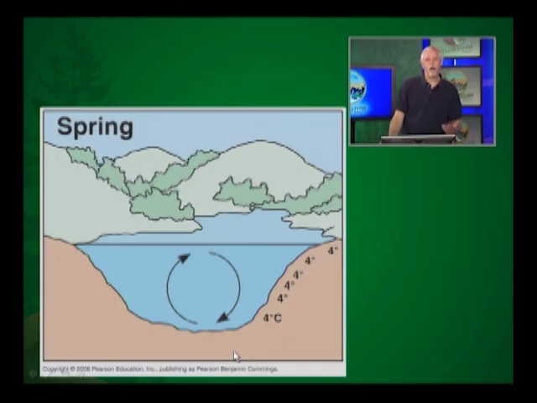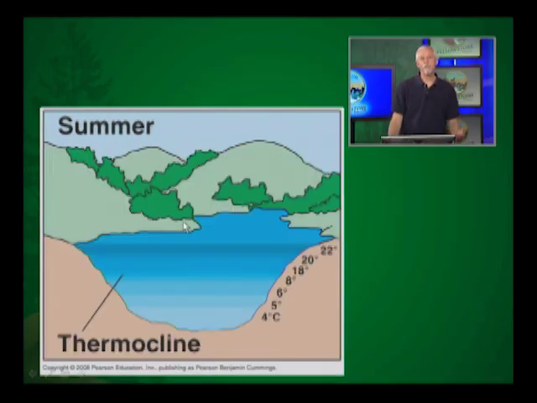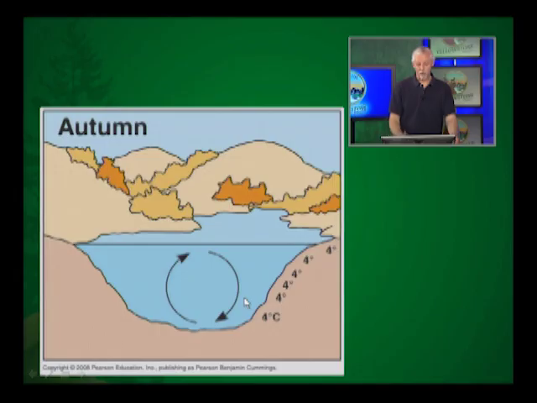Now, in spring, ice will melt, and that leads to a turnover of the water. So deeper water will be brought to the surface and water will circulate around. And so that helps oxygenate the deeper water, and also the deeper water has nutrients, and that'll bring that to the surface. Then in summer we get a more severe thermocline. You'll get significantly warmer water at the top, colder water down at the bottom. And then again in autumn, as the surface water cools and sinks, that will cause upwelling of the deeper water. So the water turns over in autumn and spring and then stratifies in winter and summer.